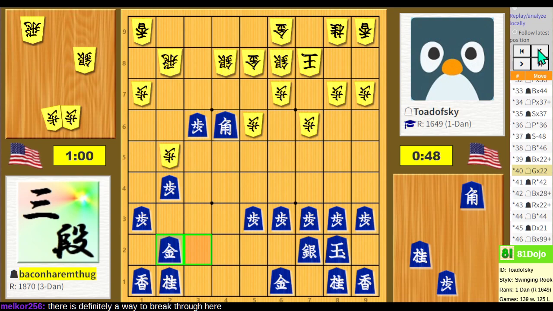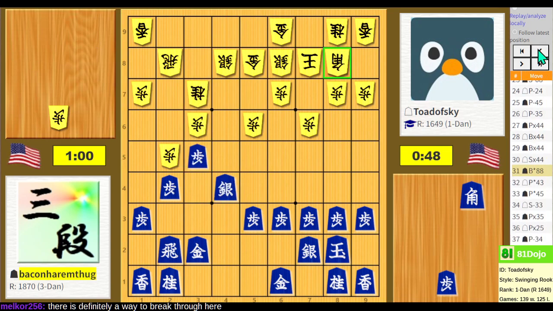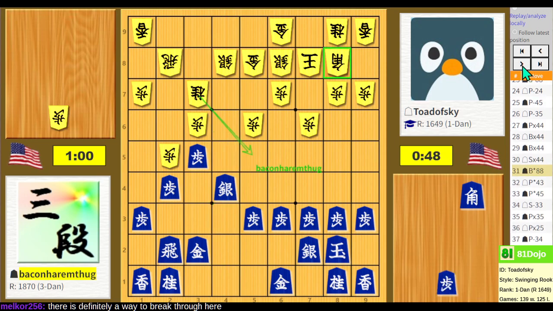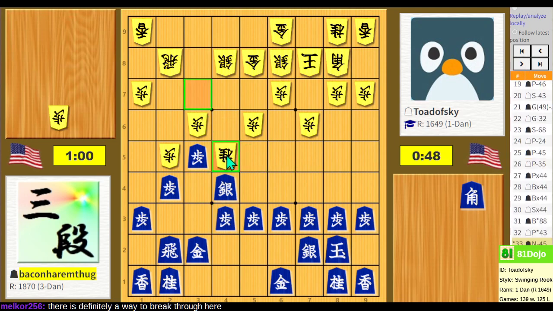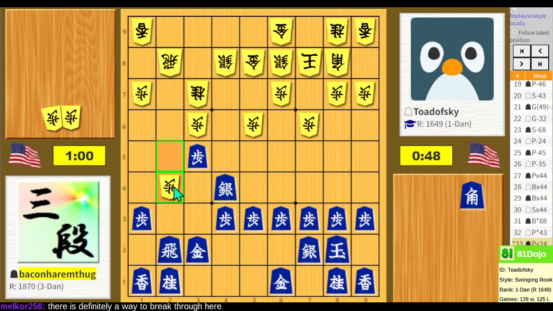So I'll go back to the main line. During the game I couldn't figure this out, so I chickened out and just defended my silver. I'm actually not sure if the pawn move was a good one here. I want to get my knight up there instead. Not immediately, obviously. Yeah, I thought the pawn drop makes more sense to me than giving up your only pawn to place it on the board.